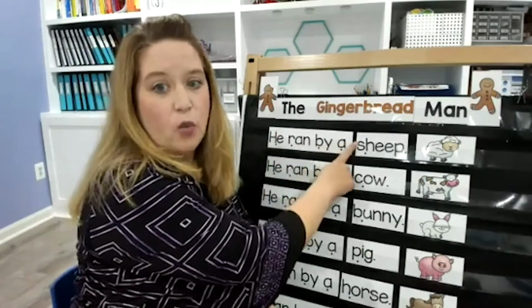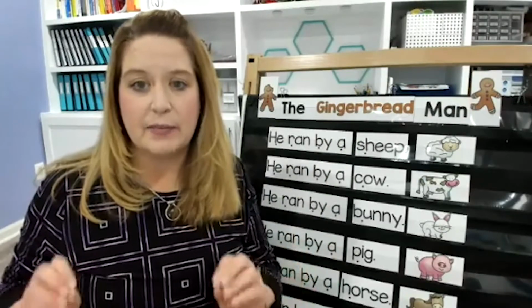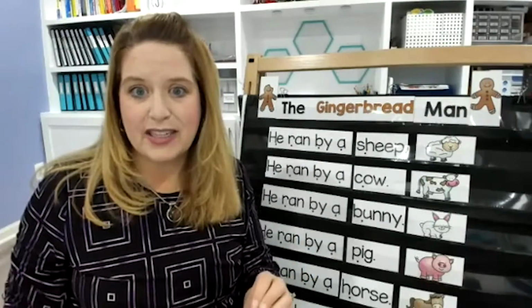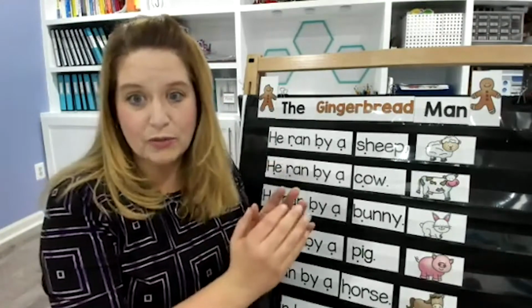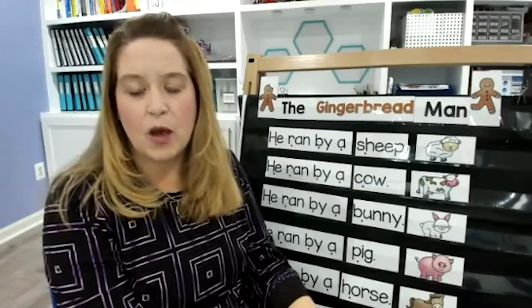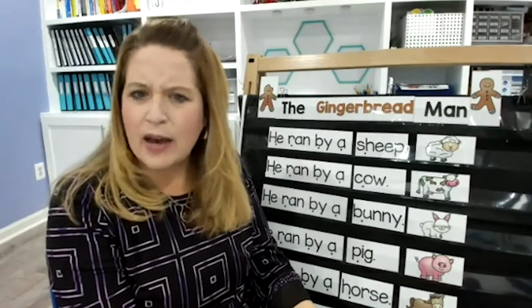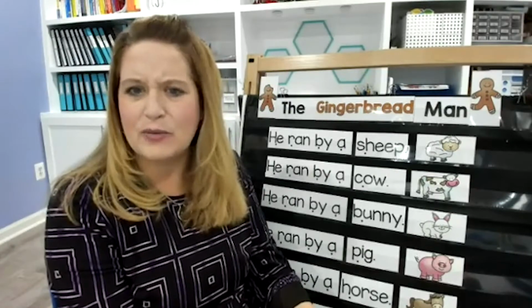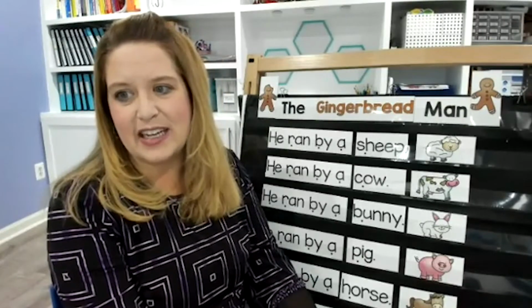Second, until students have a very firm concept of word, which means that they can point to each word and have one-to-one matching, they will not be able to begin reading as a beginning reader. They have to understand that letters grouped together make words. Words grouped together make sentences. And until they can do that, it's really a waste of time and developmentally inappropriate to teach them to sound out words or to memorize sight words or anything like that. They're just not quite ready for it yet at the emergent stage.